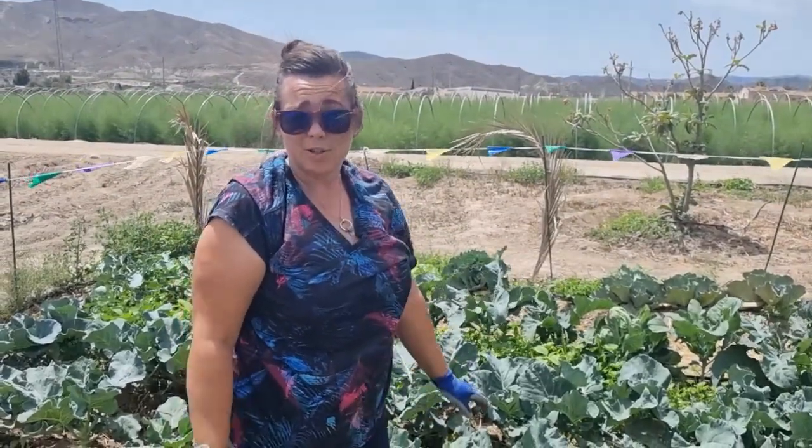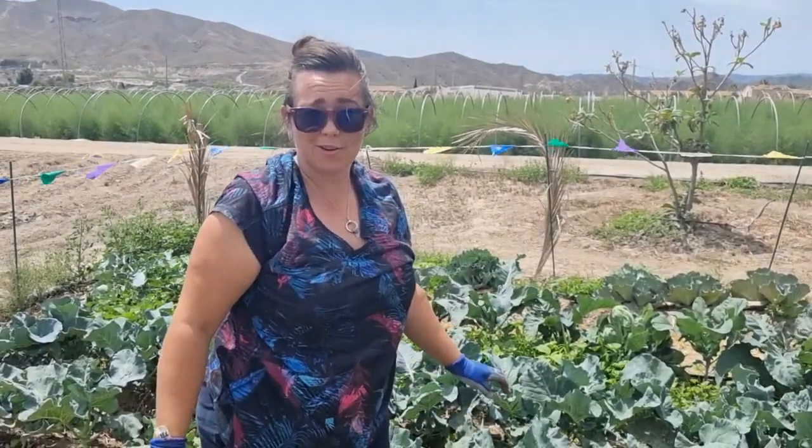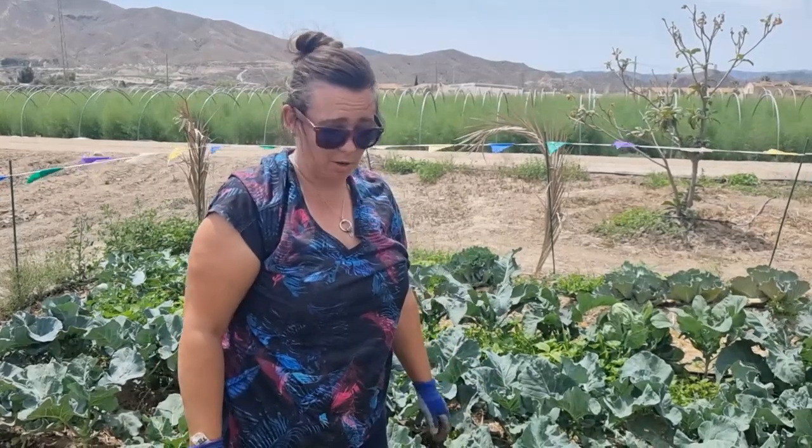Well, it's nearly 2 o'clock, and in Spain everything shuts at 2 o'clock, and we need to go to the agricultural shop. So we've done quite a bit, but until we come back, we're just going to leave it for now and then pick it up in a bit when we come home.